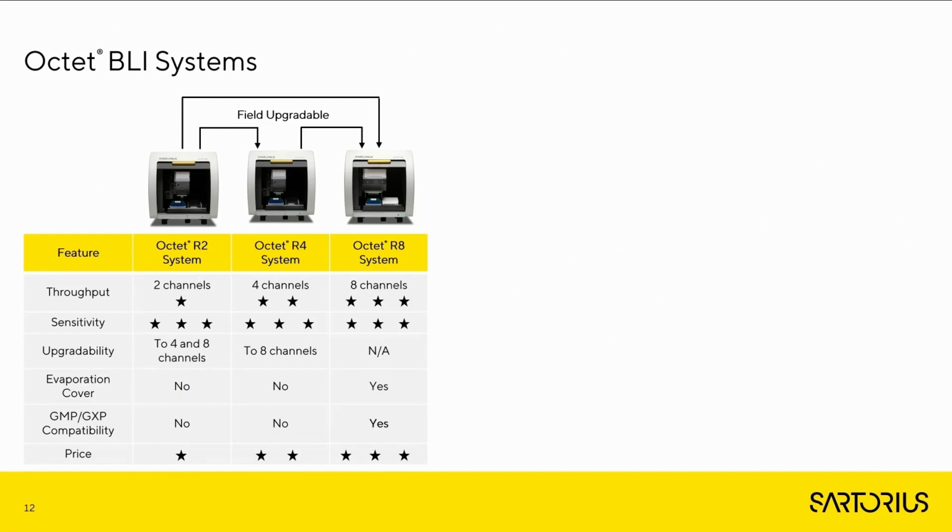The Sartorius Octet R series provides a modular and scalable solution for molecular scanning in 96-well microplates. An Octet R2 system can be converted to an Octet R4 in the field, doubling your throughput instantly and offering the perfect balance between performance and price. You can even upgrade to an Octet R8 to further increase throughput without the instrument ever leaving your lab.